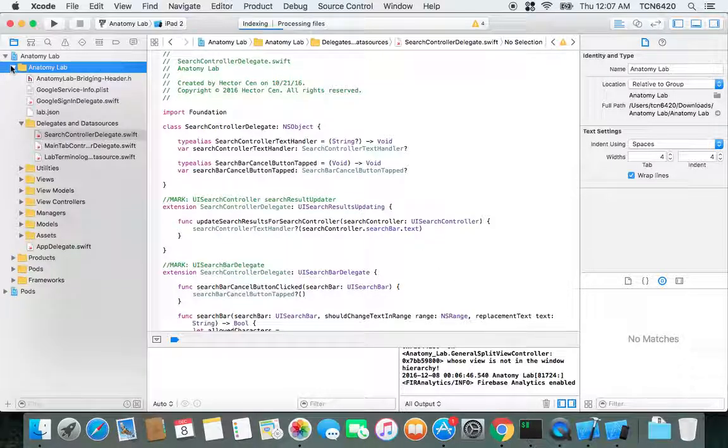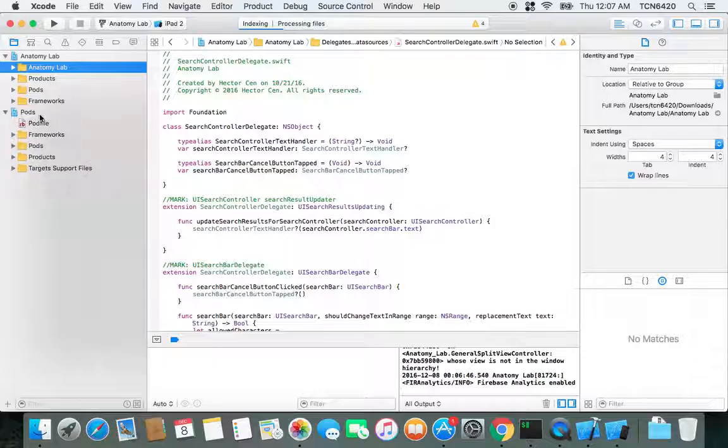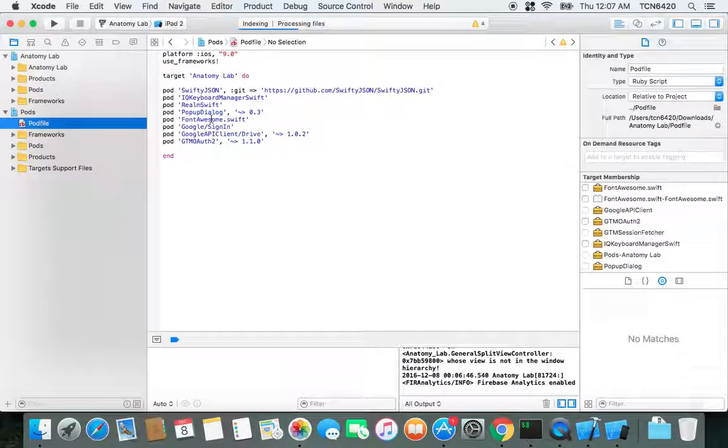The pod file I mentioned, you can see it here in this project, in the pods project. This file you can modify because you can remove pods, you can add pods. Actually, this is the place where you're going to add the third-party libraries you will use, and to remove them. Anytime you add or remove, you have to go and pod install again.